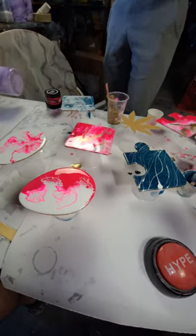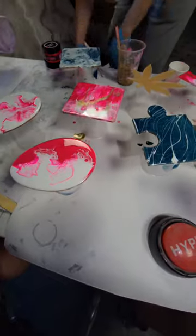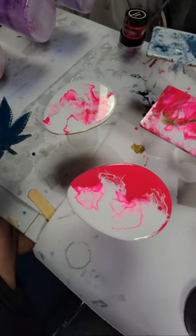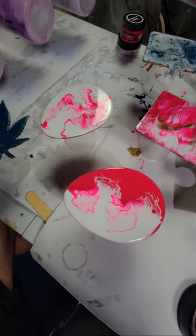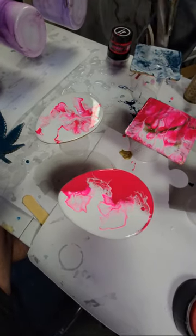I was trying to rustle it up from the bottom. I was trying to blow it so hard that things in the bottom came to the top. So now, you know. And it's still giving me cells.